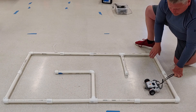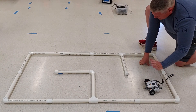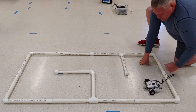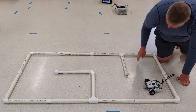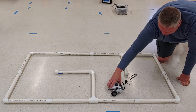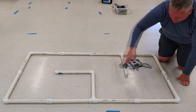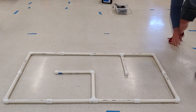Hey, that looks pretty good! I think one second is just about right. So now we're going to go forward again — about 2.8 seconds since we're right about in the middle — and then duplicate that turn. So we just need to copy those first two blocks, or we can make them repeat.